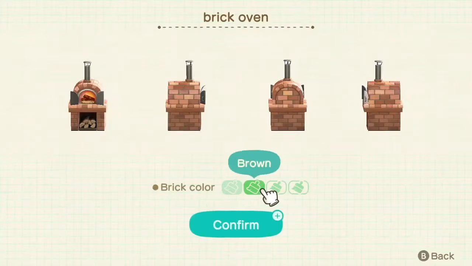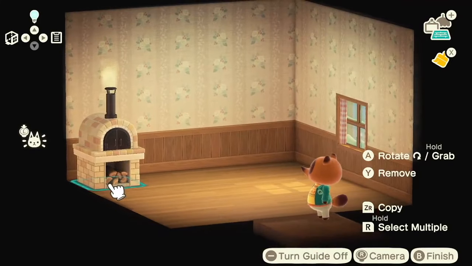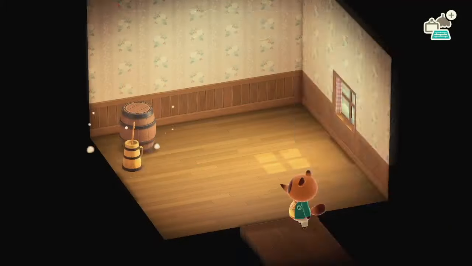I did kind of want to use that brick oven that she had originally, but it was way too big to be feasible in this space, so I decided I'm gonna try and use it in the area outside of her house instead.